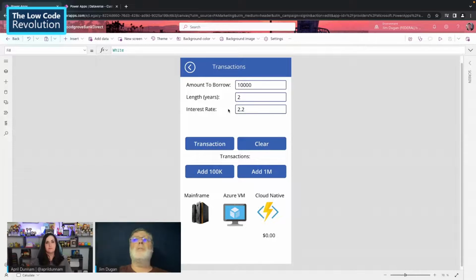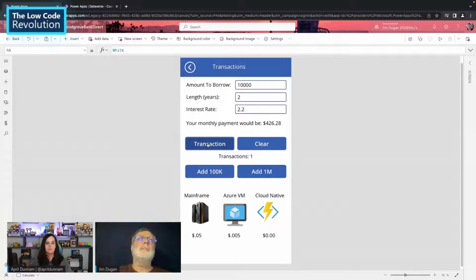There's a cost per transaction. You do one transaction on your mainframe, it's a nickel. This was against our particular mainframe that we have in Redmond, where we took all the costs and said, okay, this is how much compute it took. So it's a complete estimate, but let's say it's a nickel.